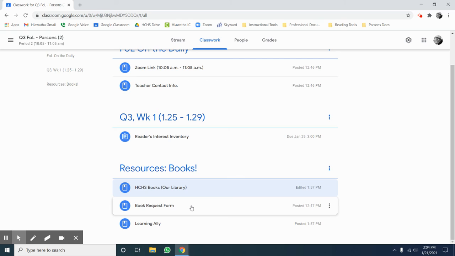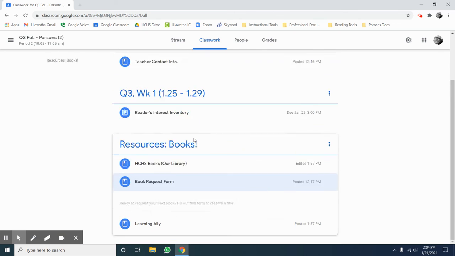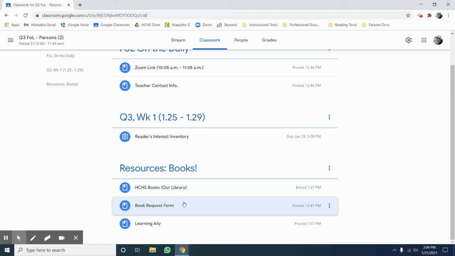Underneath that is a request form where you can request the delivery of books from our bookmobile. It's quite simple to fill out, just an easy Google form. Always here for your needs. And then finally is a link to Learning Ally, which is an audiobook platform that you'll be learning more about and using in my class.